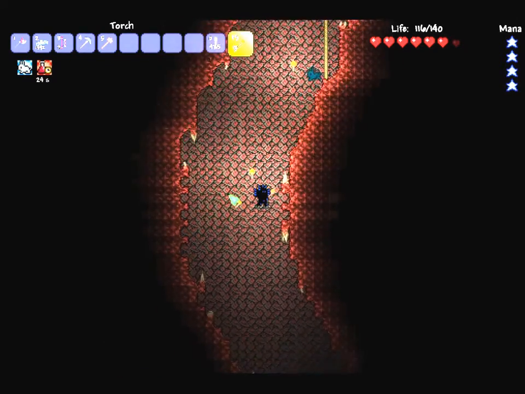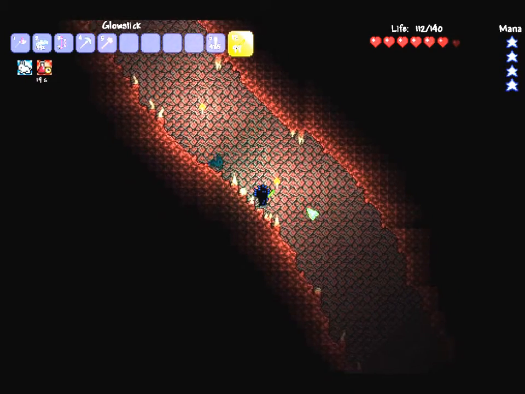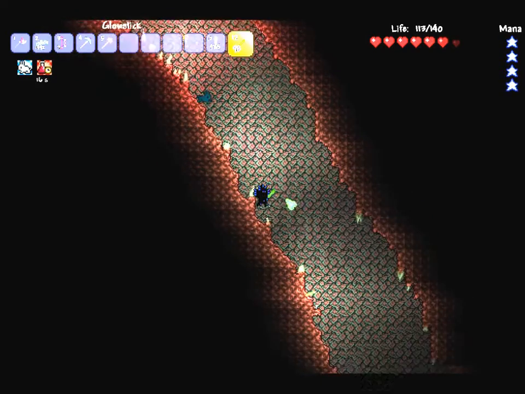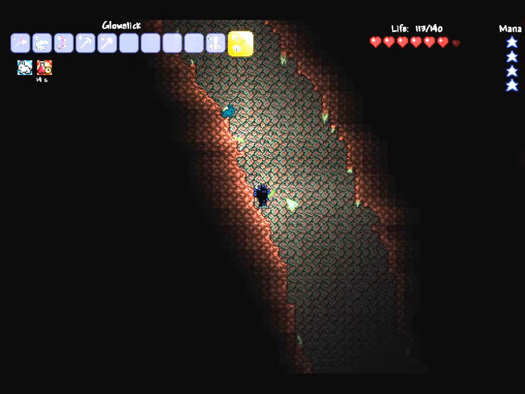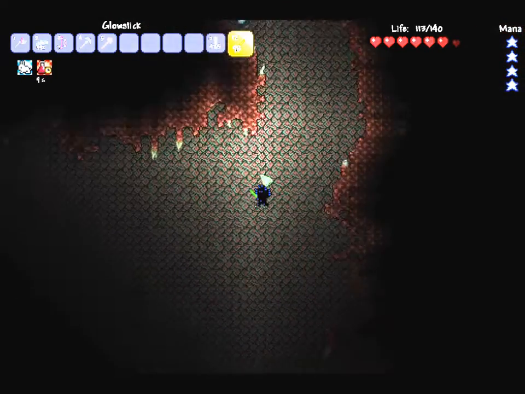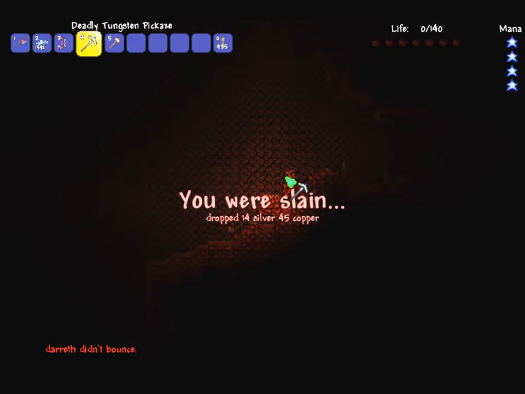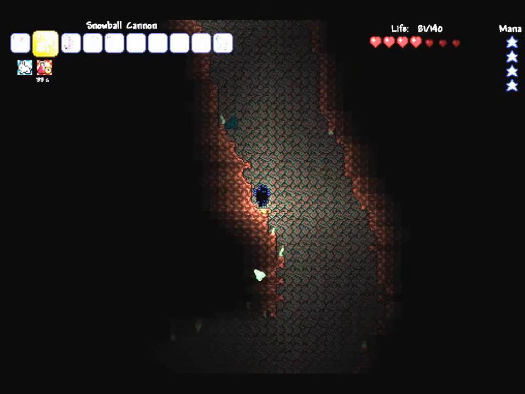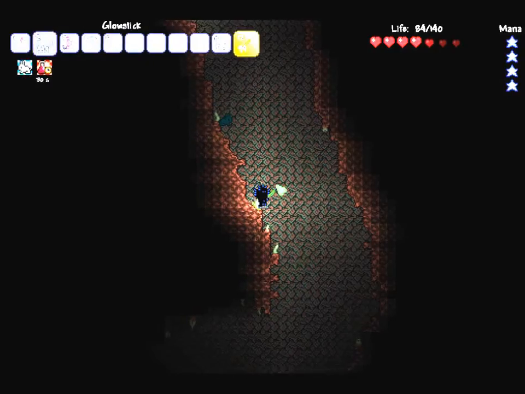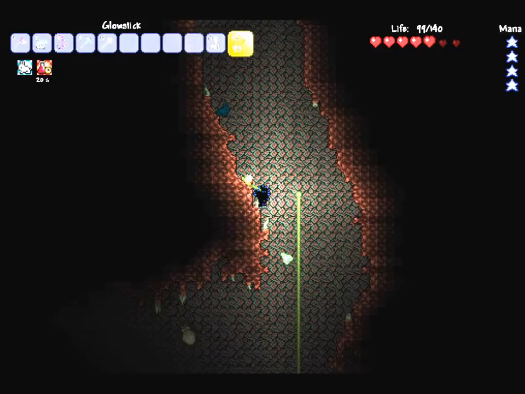Which is wonderful. No! Oh, that was... Sorry about that. That is a dog. I don't even know if you even heard that, but... I'm out of torches now. So... Oh no! No! Oh. Alright, Crimson. Enough playing around. I am not going to die. I already died twice. And I don't want to do it anymore. At all, please. Thank you.